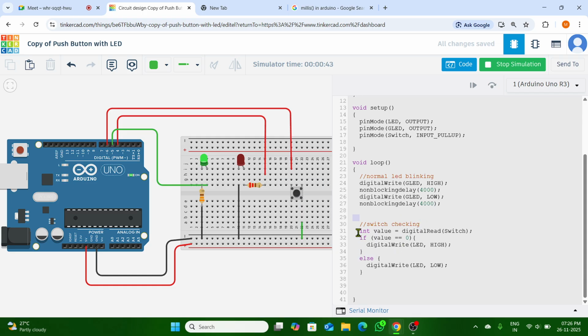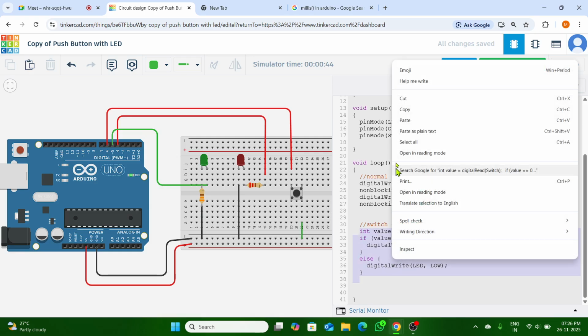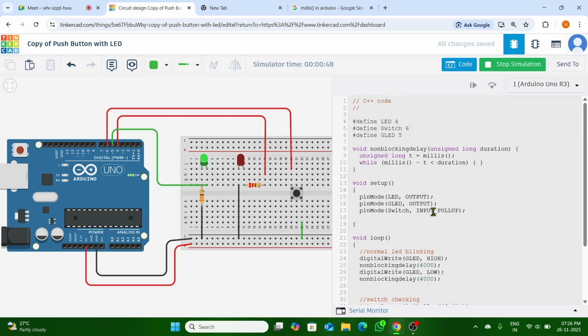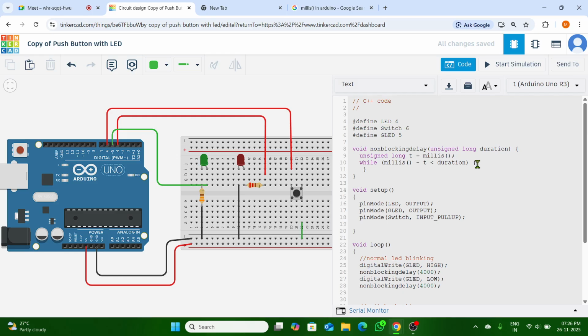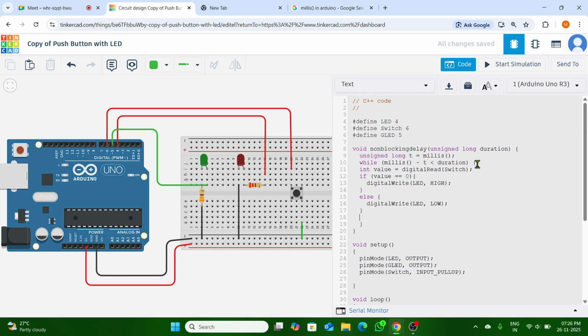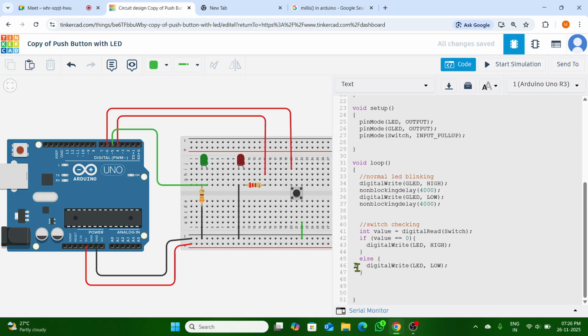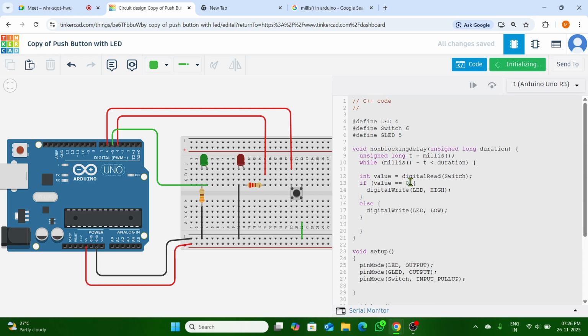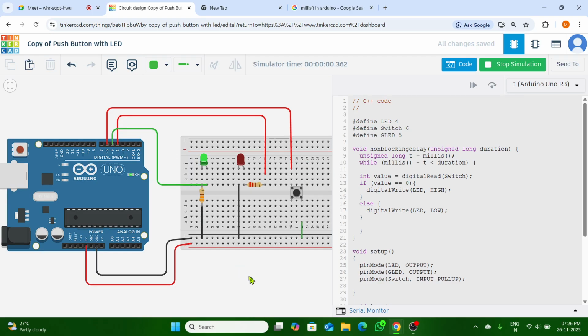Okay, what we need to do, instead of checking here, I will do some change. Okay, I will stop the simulation. So why I am giving inside this, I will explain. Okay, no need to worry. If it is working, then I will explain why I have given it inside this while. So I am removing this one. Now let's start our simulation. Okay, now it is working properly.